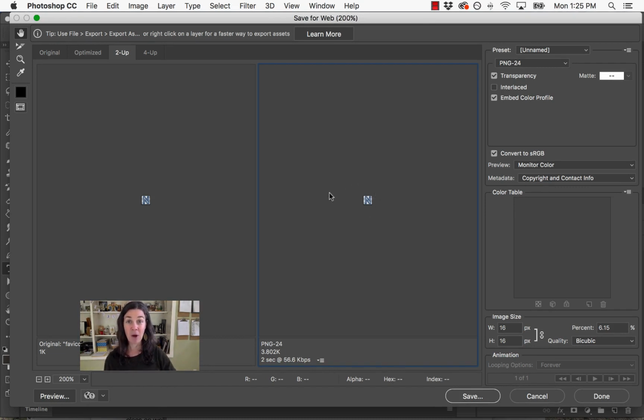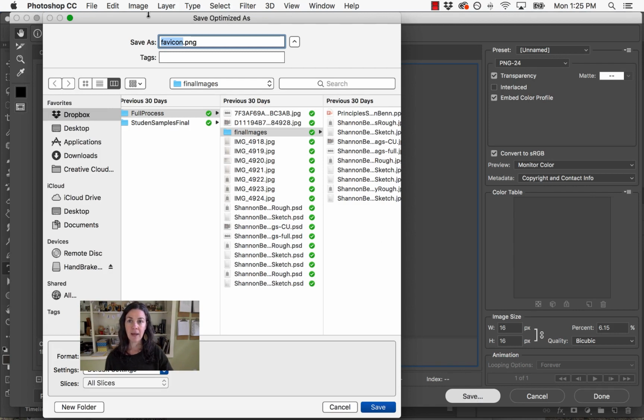So it's still really small, and it's hard to read because that transparency grid is still visible in the background, but I'm just going to trust the process, and I'm going to move through this and get the PNG version of this file out. I'm going to go ahead and save this, and I'm going to leave the name as favicon.png.